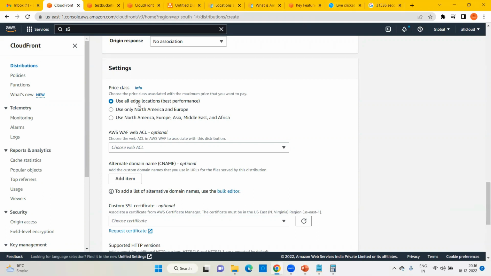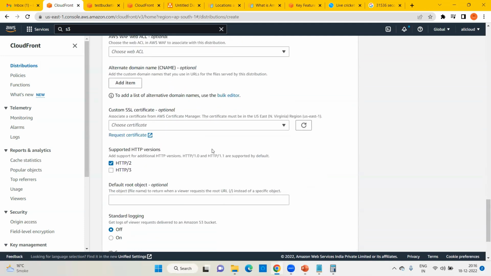So it is asking where you would want to deploy your change. If you are saying my users only belong to North America and Europe, you would select this option. But in my case, I'm saying use all edge locations. Rest of the settings remain the same.